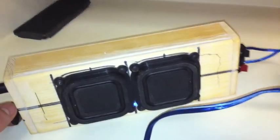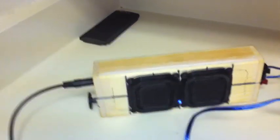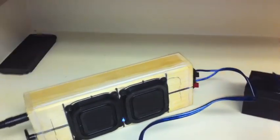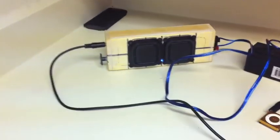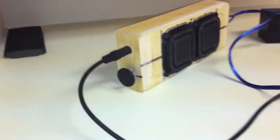It gets amazingly loud. Ridiculous. And I think this whole setup costs like 70 bucks. And if you like projects like me, I'm sure you'll like to do one of these by yourself, and for yourself. It's a good project. It's nice. Very compact speaker system.